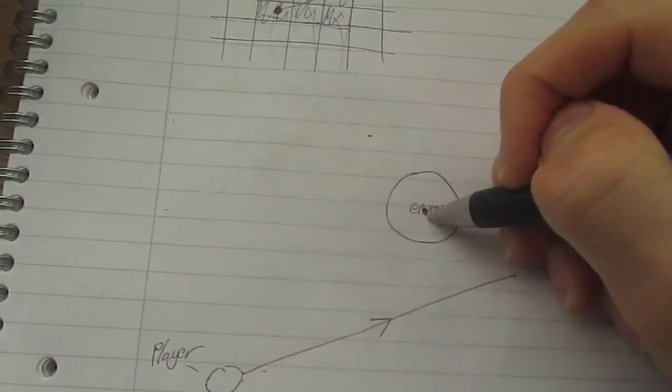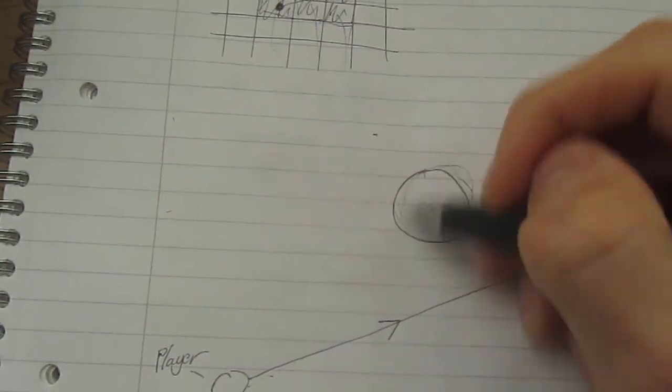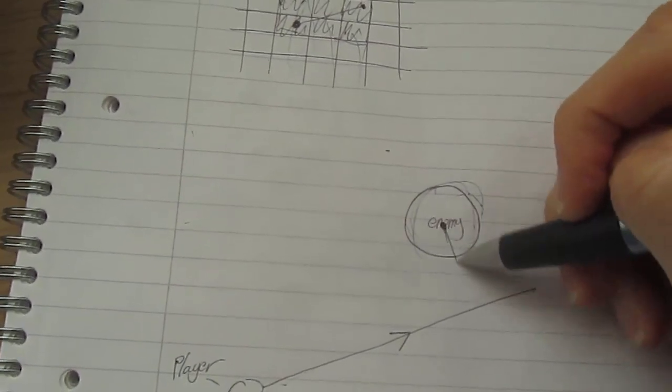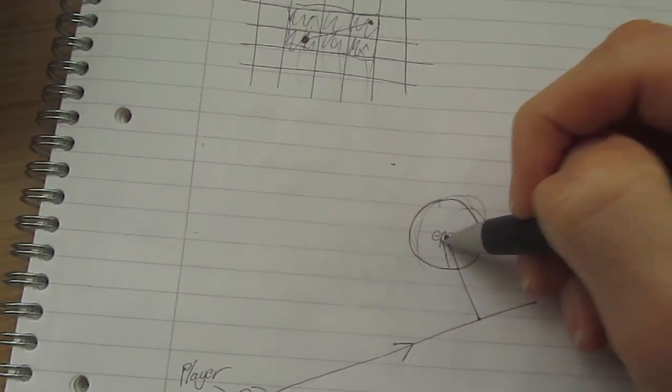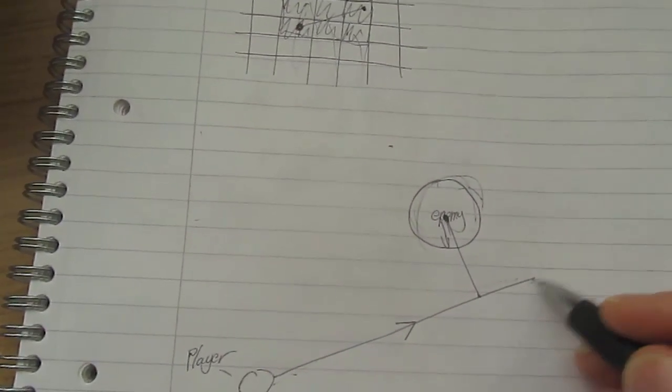And the way that I did this was, first I would check if the distance between the centre of the enemy circle, because each enemy is surrounded by a circle or a cylinder, a cylindrical hitbox. So I would test if this distance from the centre of the circle to the line is less than the radius of the circle, then it's obviously touching this line.